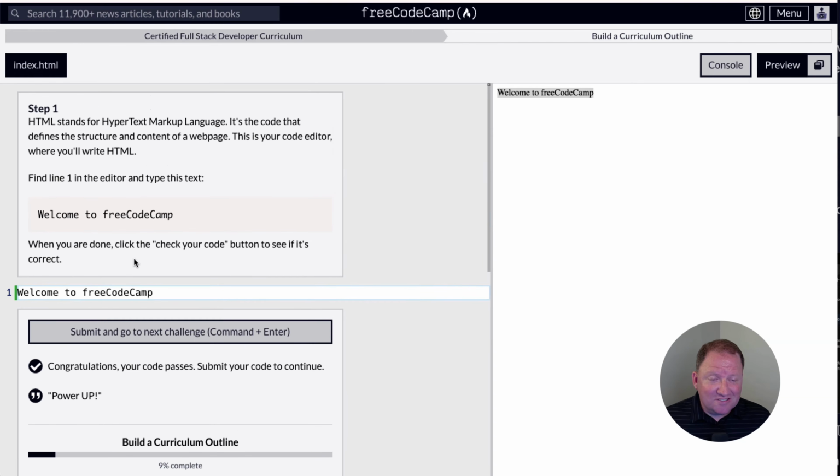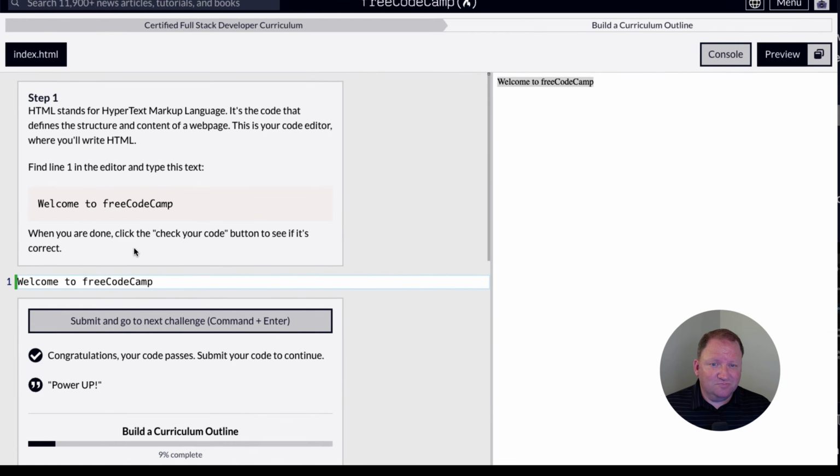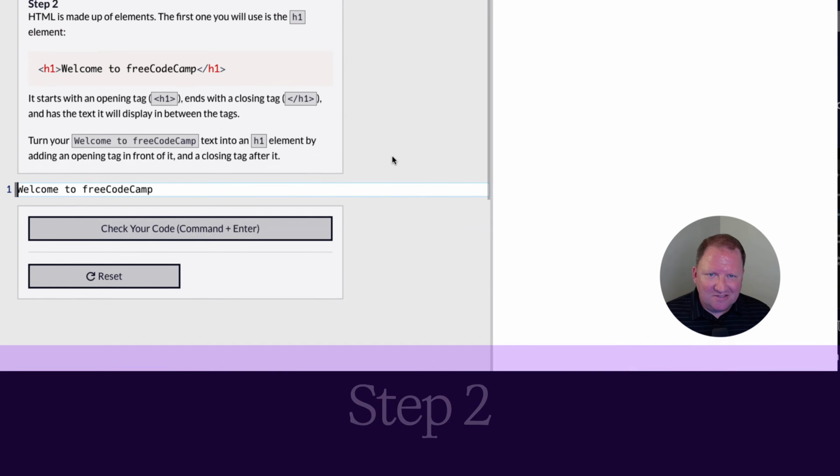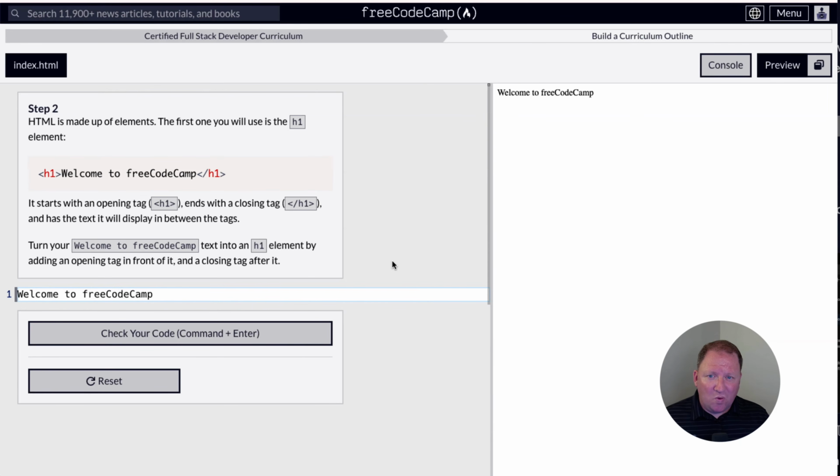So step 1 is complete. Let's go ahead and move on to step 2. All right, so step number 2. HTML is made up of elements, and the first one we're going to do is an H1 element, and we call these tags. Whenever we are looking at these items right here, I'm going to highlight them. So if we see this tag here, we also see a tag over here that's very new, right? And what we're talking about when it comes to these tags is that every time we have an opening tag, we need to put in a closing tag, okay?